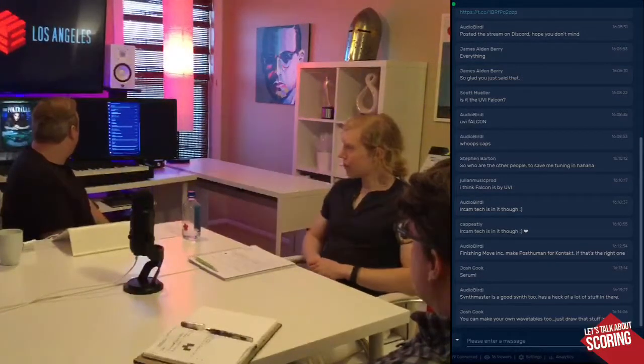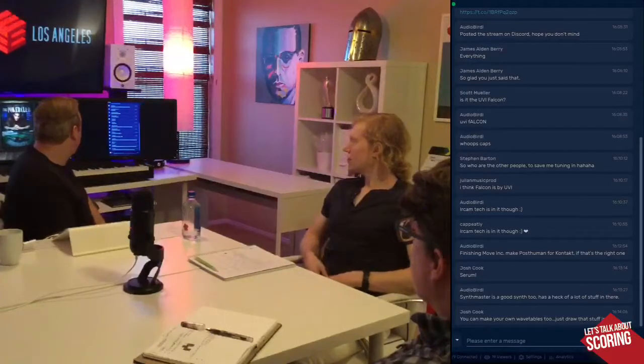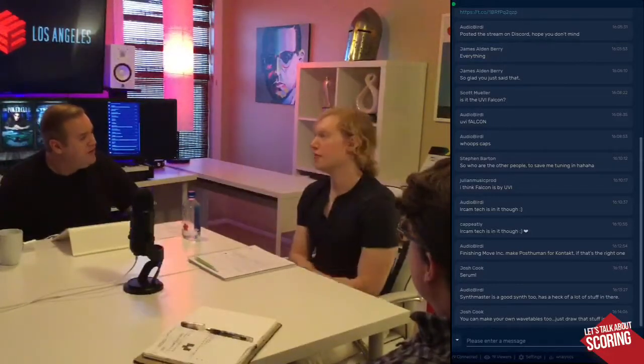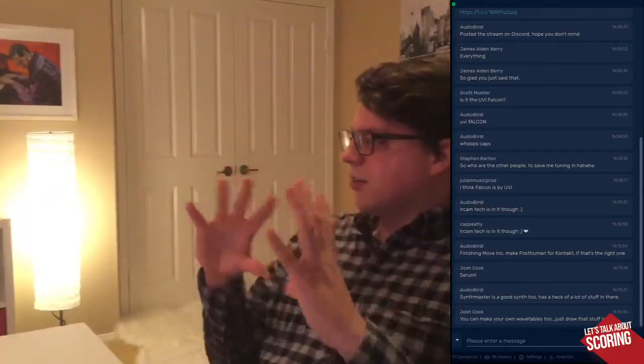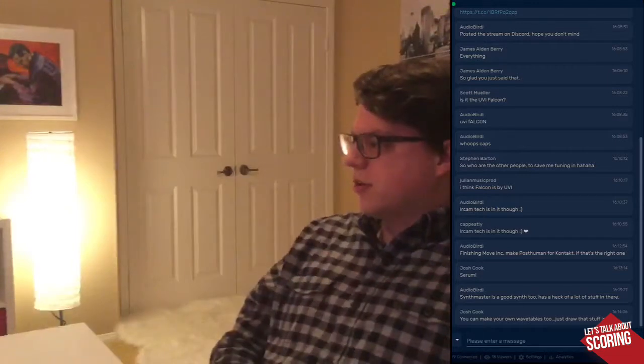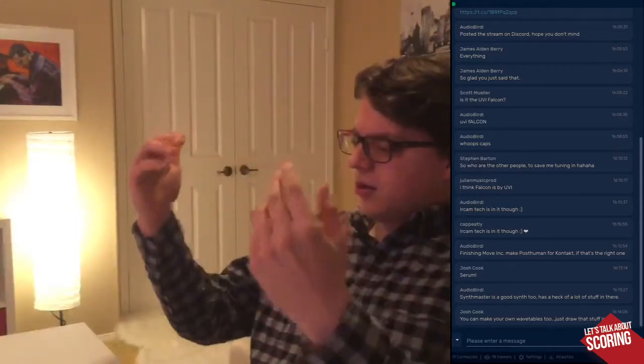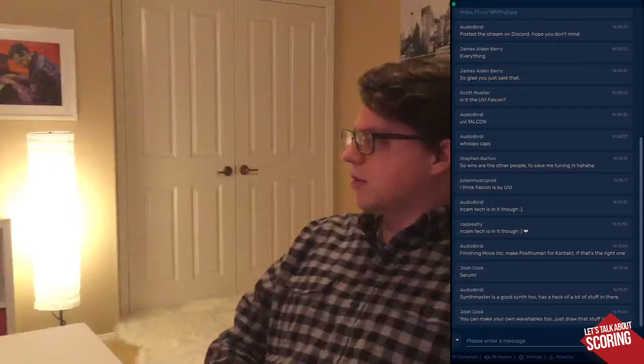Yeah. Josh Cook says you can make your own wavetables too. Just draw that stuff in. Oh yeah, that's another thing where it gives you the ability to draw the waveform, which is really cool. I've done that. You do like a sawtooth, and then you curve around, and then you get maybe like a square. And then it'll play it for you. Yeah, that's way beyond what we've ever been able to do with analog synthesis. Well, it's nice because that's kind of what you're thinking in your head, and then suddenly the interface actually fits with that really well. And so now your concept in your head can go right onto the synthesizers.